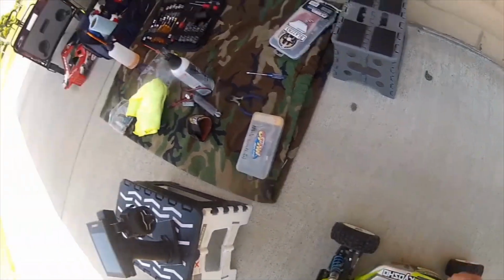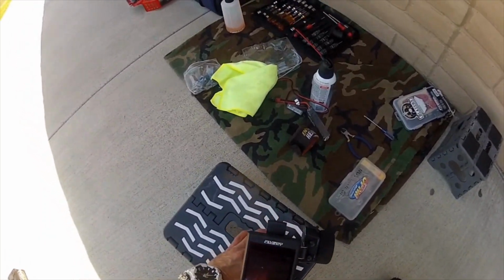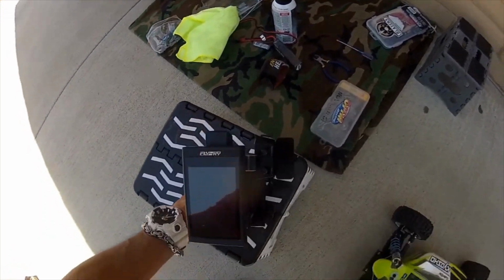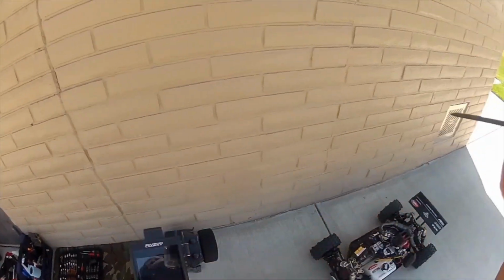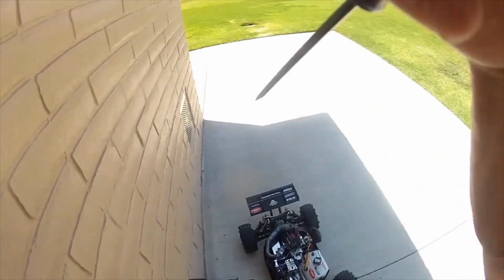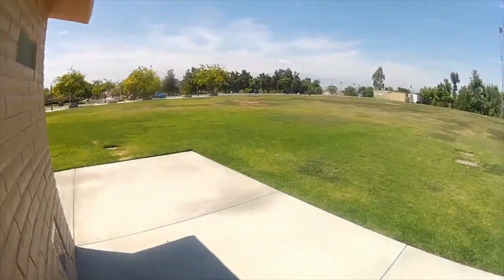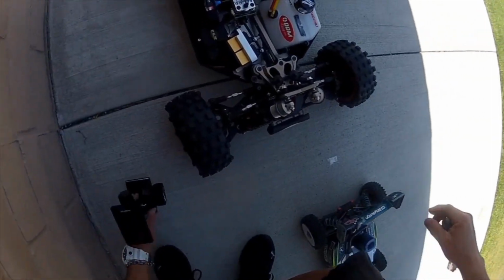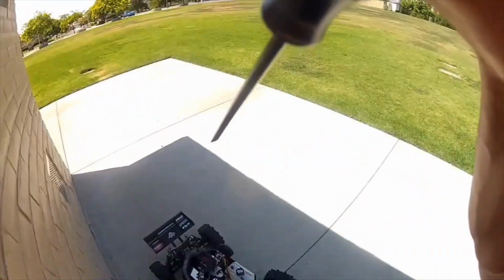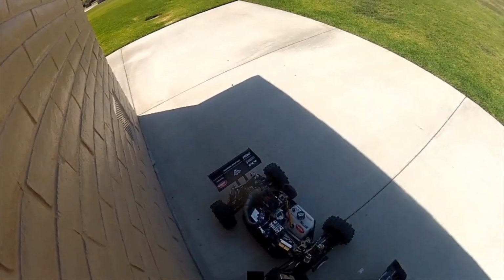Okay, I let you guys down last time because I didn't get a chance to run the 5B, and it's also getting late here, so we got to fire this thing up and run it. Okay, so give me a second.